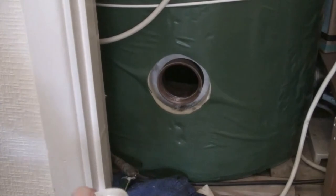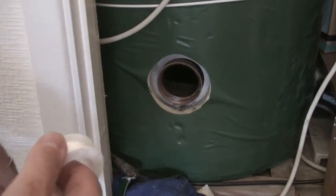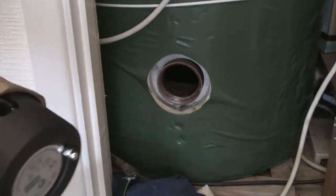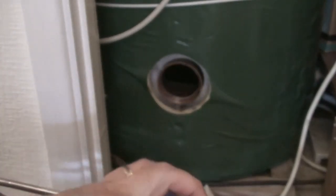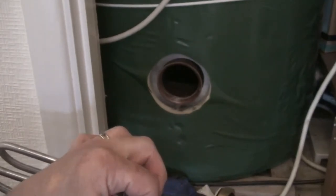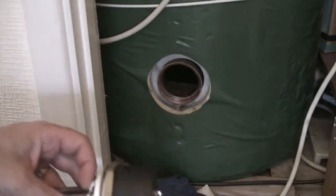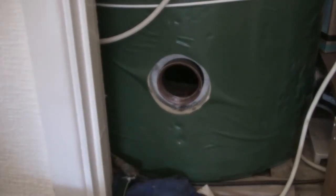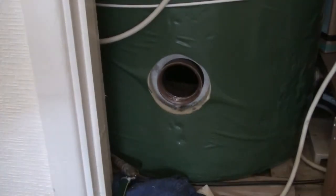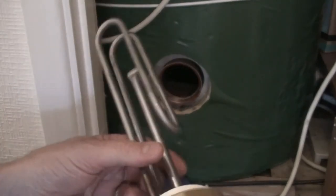This just helps to give you a really watertight seal when you put it in, so that you don't get any leakage. It's also important to remember to put the PTFE tape in the right direction. Otherwise, when you screw the immersion heater in, you'll actually be undoing the PTFE tape. So you need to make sure that the PTFE tape will be pulled tighter as you screw the immersion heater in.